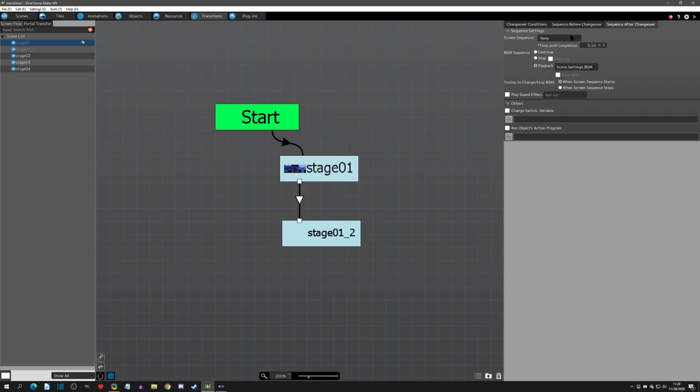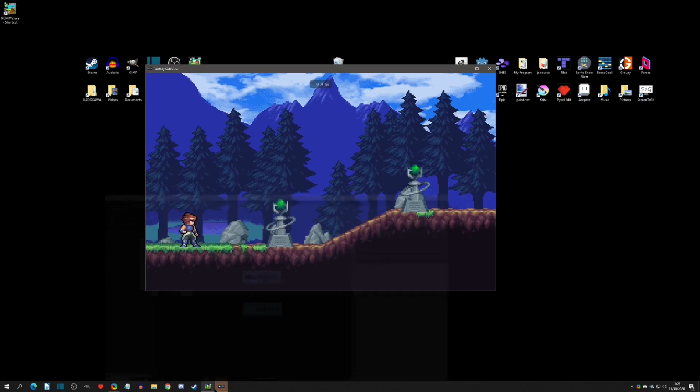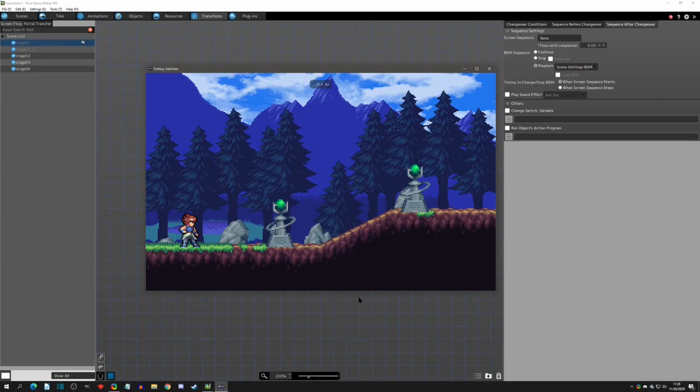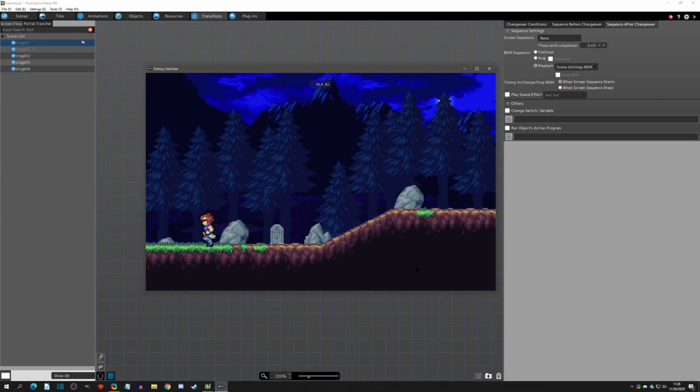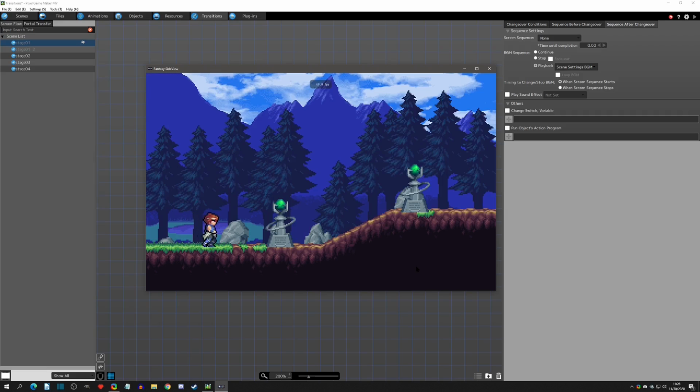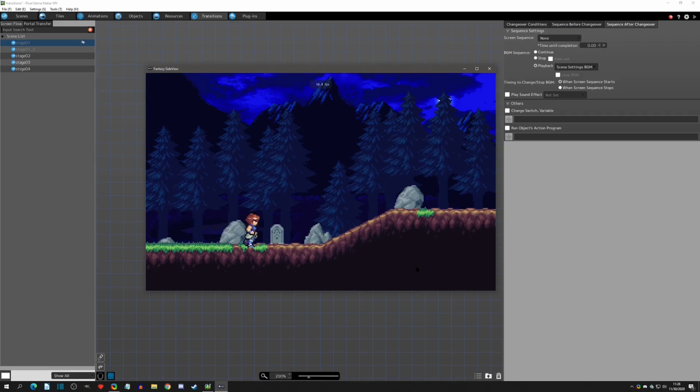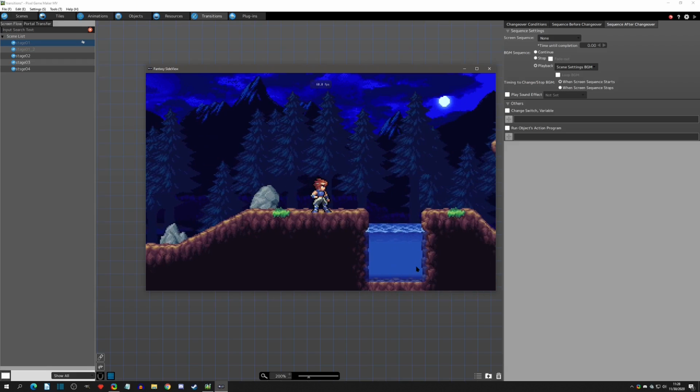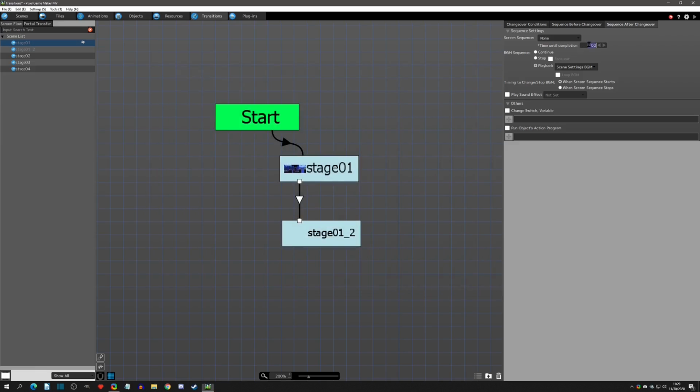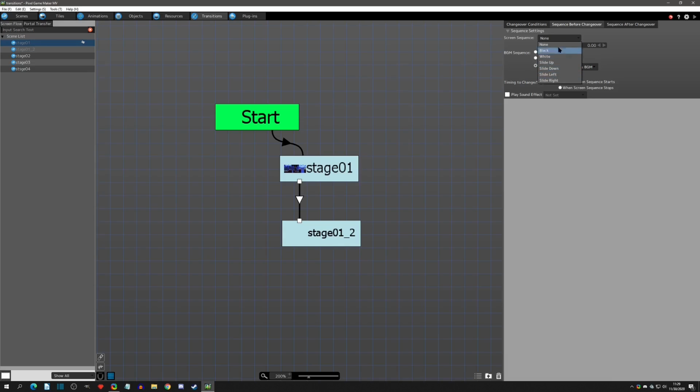What's really interesting is if you do none, and if you gave this transition time of 0, and if we were to play here, you can see how fast that changed over. It was super fast. So you can see that there is a way to make it an instant changeover if you want, or you can have a little delay or have a slide or a fade out.